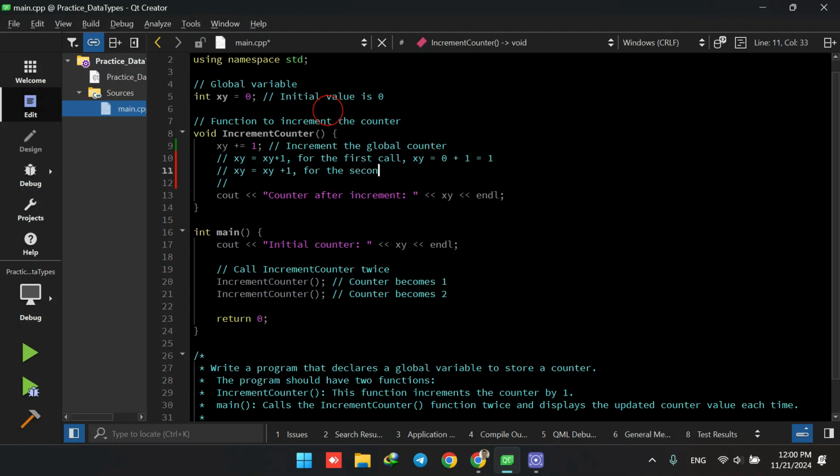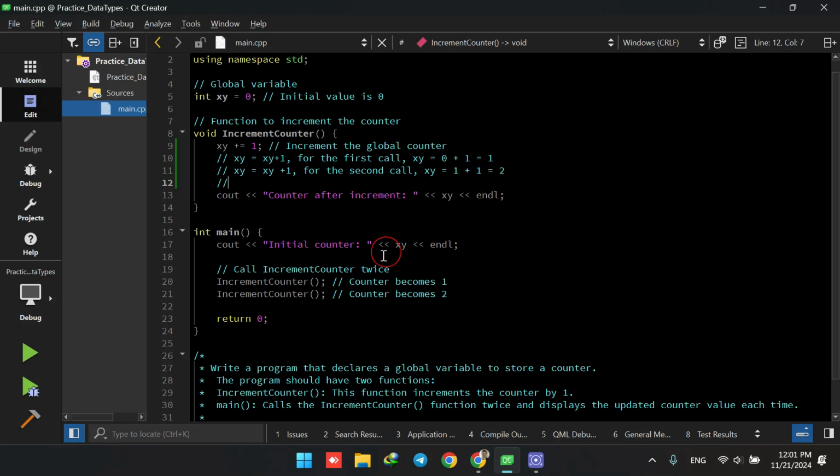For the second call, xy equals 1 plus 1, which will be 2. Why? Because initially it was 0. Then in the first call, we increase its value by 1, so it's 1 now. So when we are calling it one more time, its value is now 1 based on this equation, plus another 1 that we are adding here. So the final value will be 2.